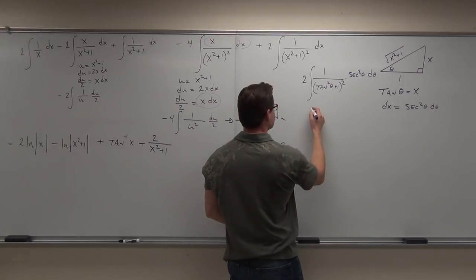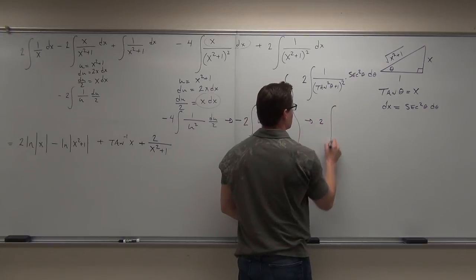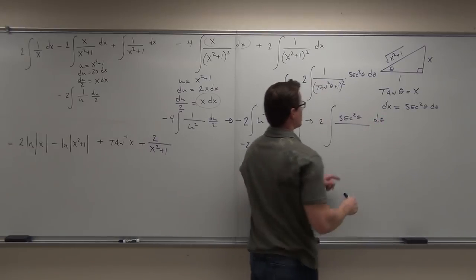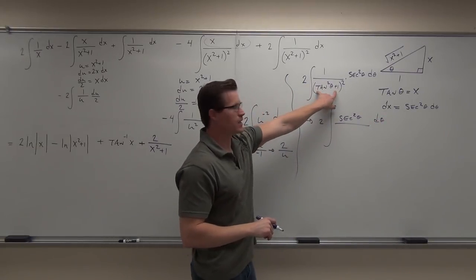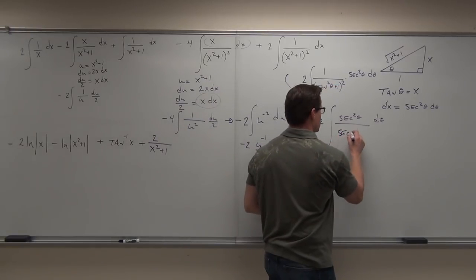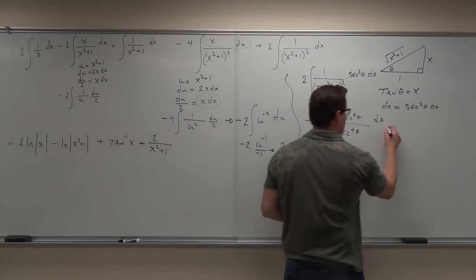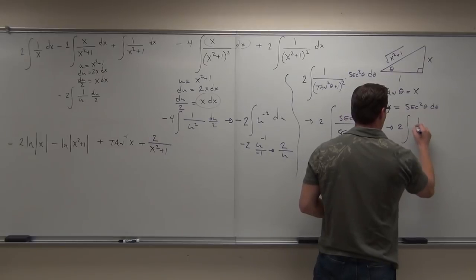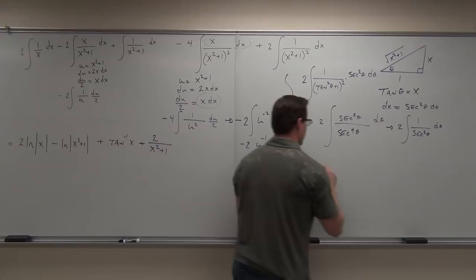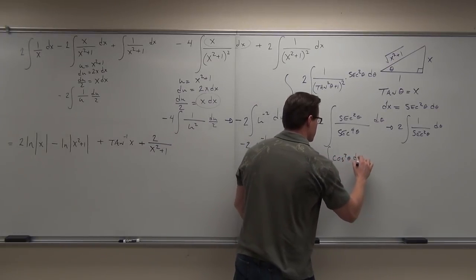So we're going to simplify it. Simple word, simple. Secant squared theta. This is going to be d theta. I'm going to do this quickly. This right here is secant squared, correct? Yes. To the 2nd power is secant to the 4th theta. Still all right so far? That means that this is 2, 1 over secant squared theta d theta. That becomes 2 cosine squared theta d theta.